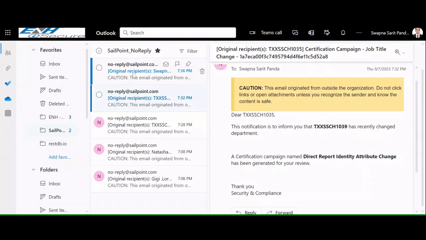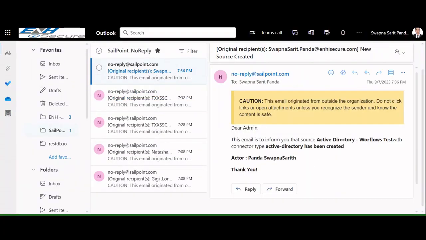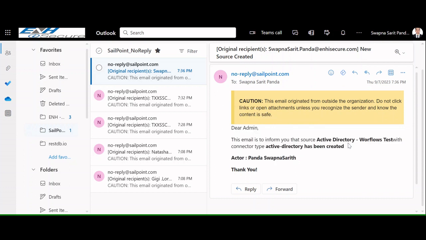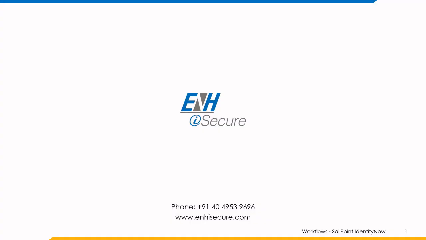Here you can see we have got this email alert like dear admin, this is to inform that this source has been created and this is the actor. Thank you.